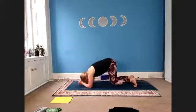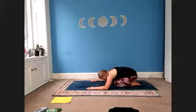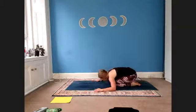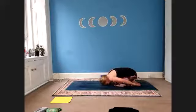Exhale, coming back, popping the knees down, just relaxing in child's pose or yoga asana. Remembering yoga asana is when the knees are together and the elbows are just out in line with the shoulders and the forehead is down on the mat. That's quite a nice one. Or taking the hands down towards the toes, curled up balasana.